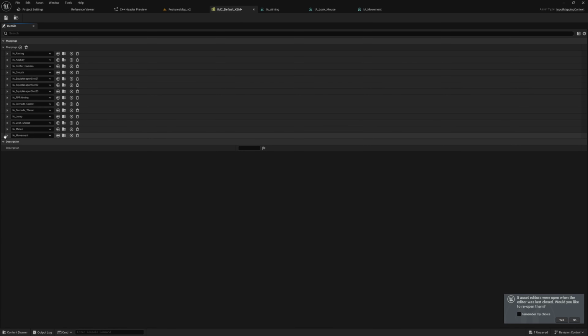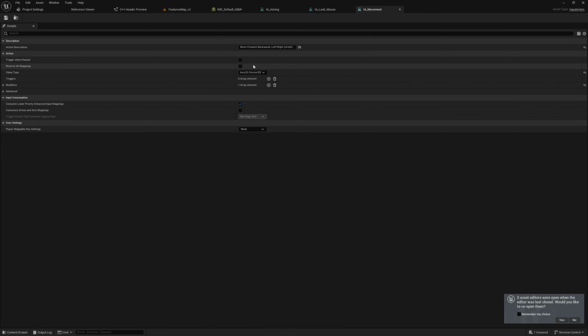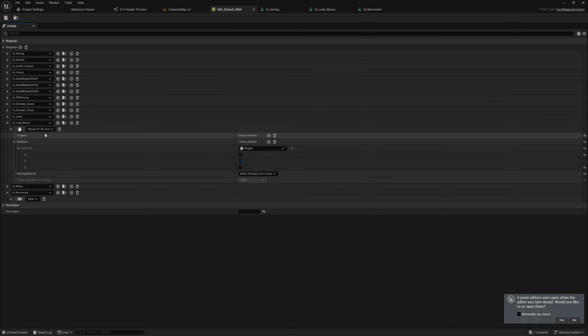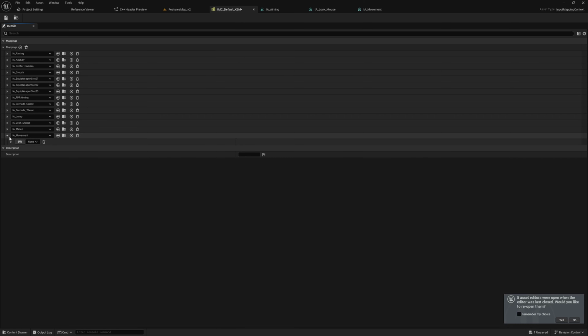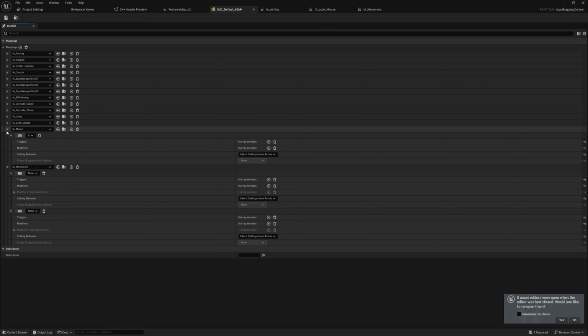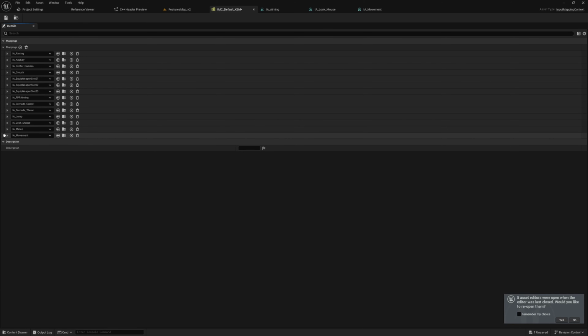Okay, now we're at movement. So movement is going to be another 2D axis. The 2D axis is going to be set up a little bit differently than how even the mouse was set up. If we go back to the IA look mouse, we just have the mouse XY. The mouse device itself provides all the input that we need. We don't have that with the keyboard because we don't have a button that's got the movement like a joystick does, or something of that nature. So we have to handle this a little bit differently. What we're going to do is we're going to have 8 inputs here. 1, 2. Man, this is going to be rough to work with.